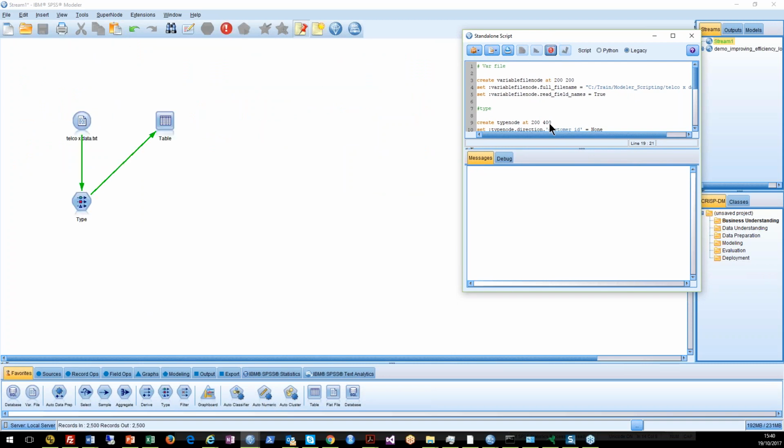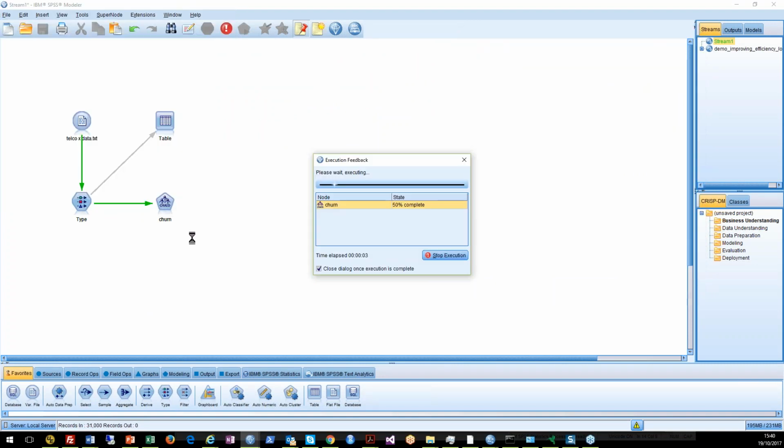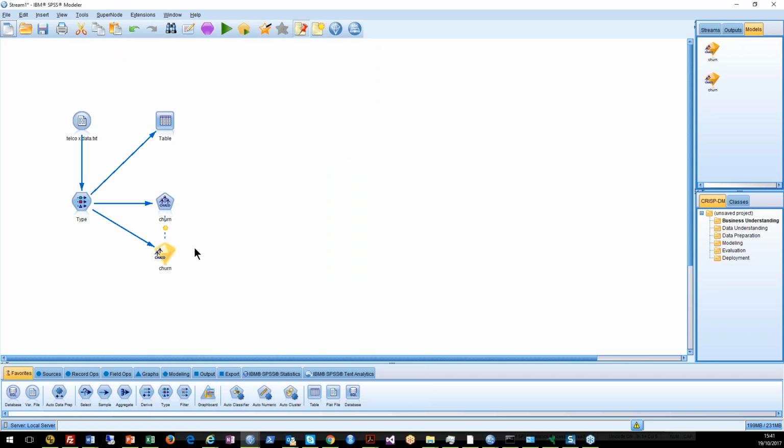So it's a blank stream. I'm just going to select to run it, and you'll see it's building the stream, and you'll see data is flowing. That's what the green lines are. I'm sure Modeler users already know this. And then it effectively runs the model. So this isn't me pointing and clicking, although it might appear as if it is. It's actually the script simulating that point and click. And it's building a chain model now on this telco data, which I think should be finished in a minute, 83% complete. So effectively it's doing that modeling.